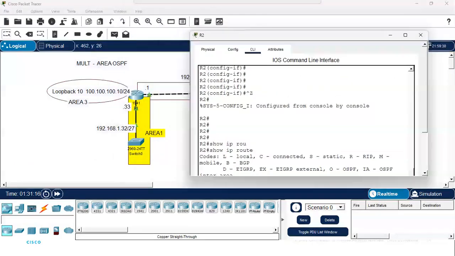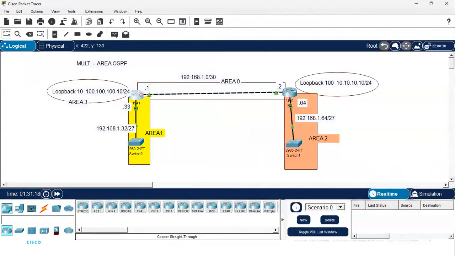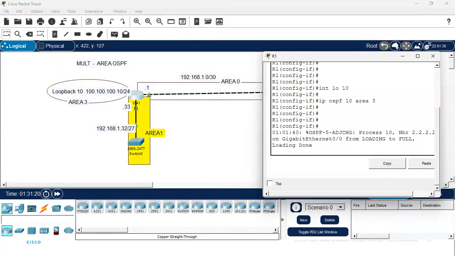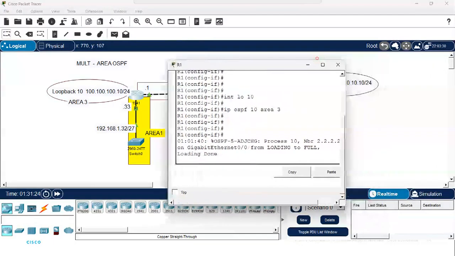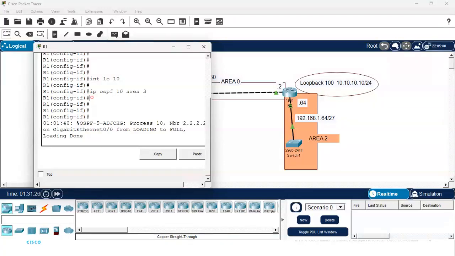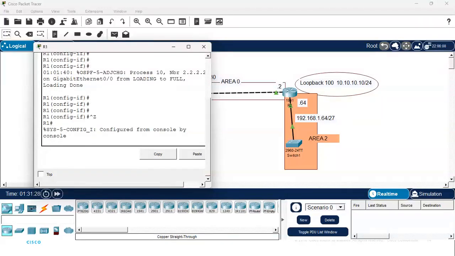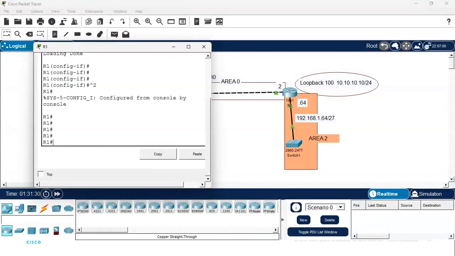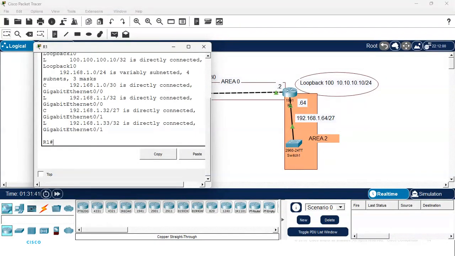So let me minimize this and then call show IP route on the other router.